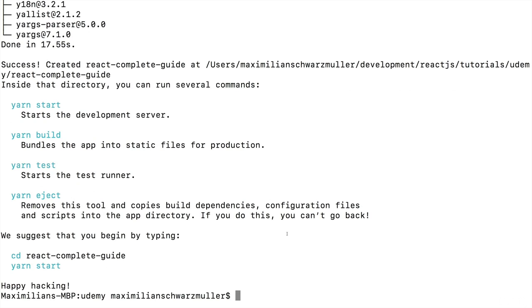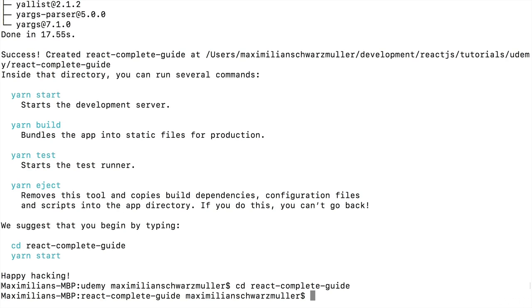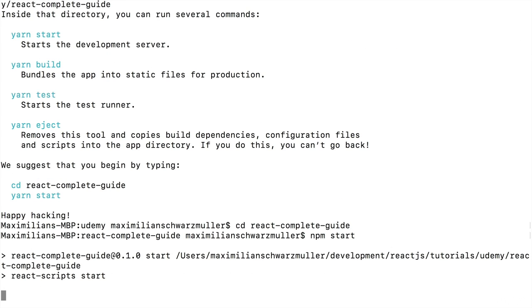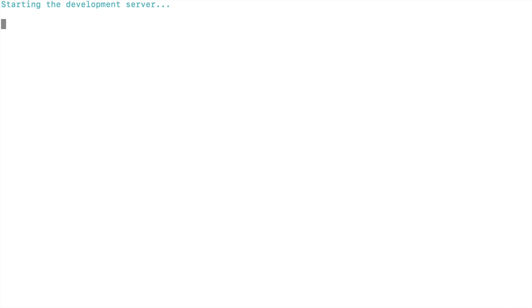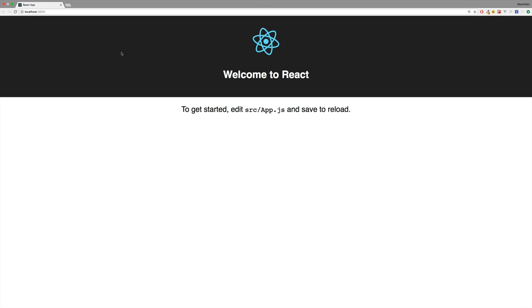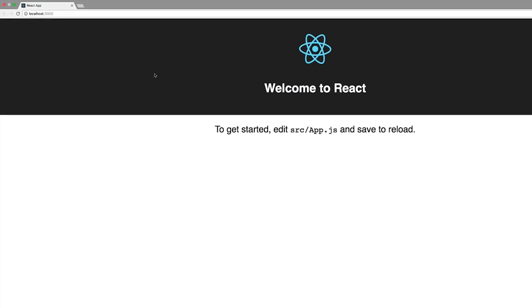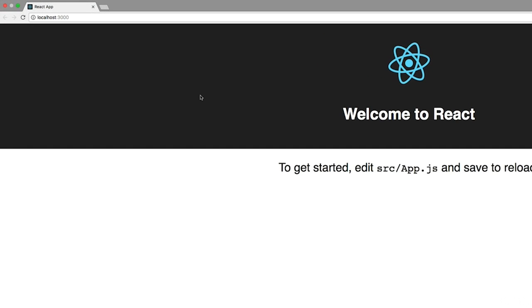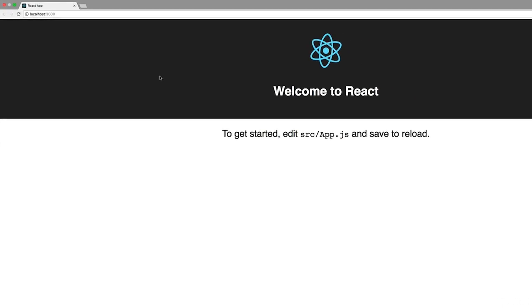Once this setup finished, you can navigate into this newly created folder with cd and then the name of the project you chose, in my case react-complete-guide, and in there simply run npm start. Now for me it's showing yarn start and all these yarn commands because I have yarn installed, an alternative to npm, but you don't need that. You can just run npm start. And this will now spin up a development server and open a new page already. This page here, this is the starting page this project gives you. It is basically the starting point. We will start editing it later on.